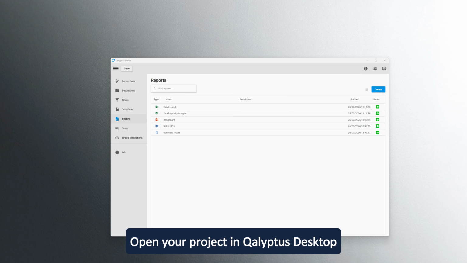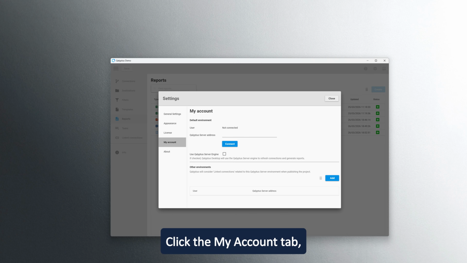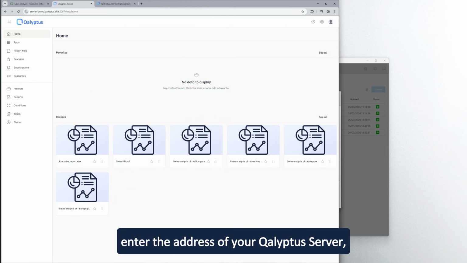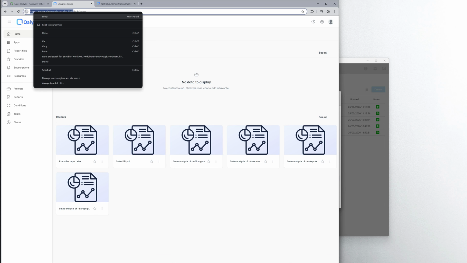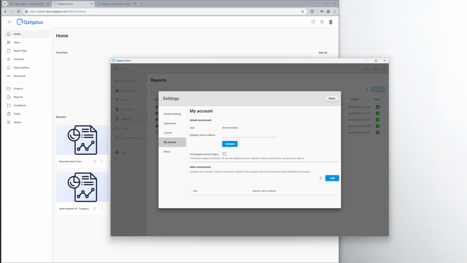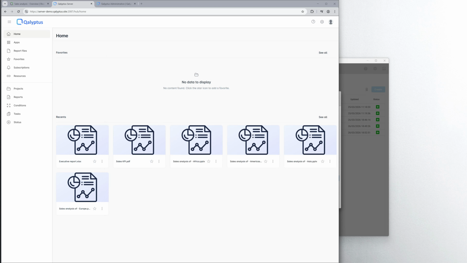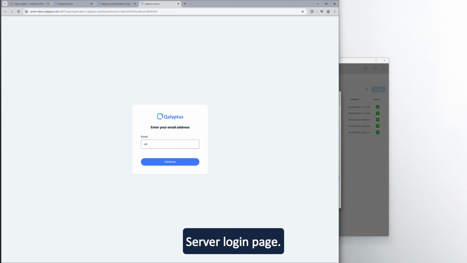Open your project in Qalyptus Desktop and go to Settings. Click the My Account tab. Enter the address of your Qalyptus server and click Connect. You will be redirected to the Qalyptus Server login page.